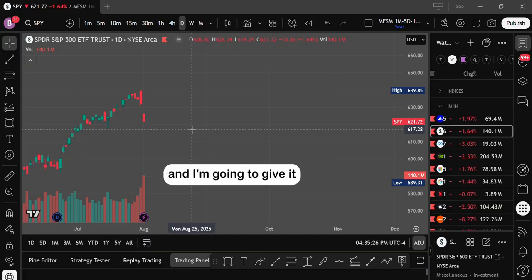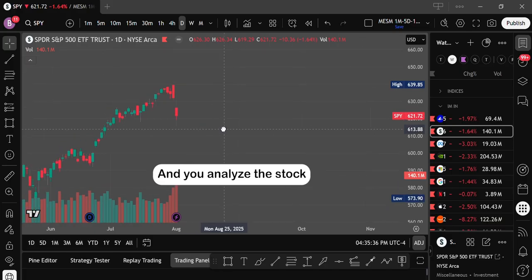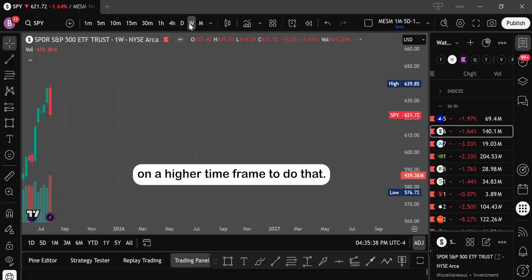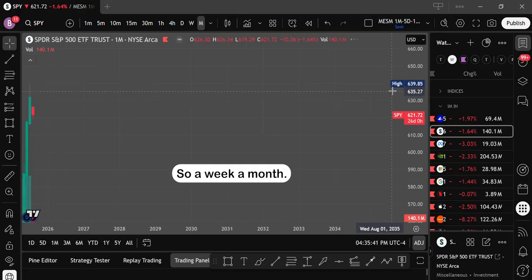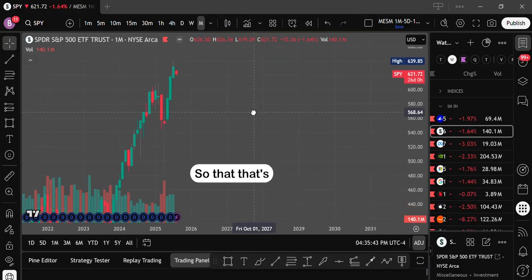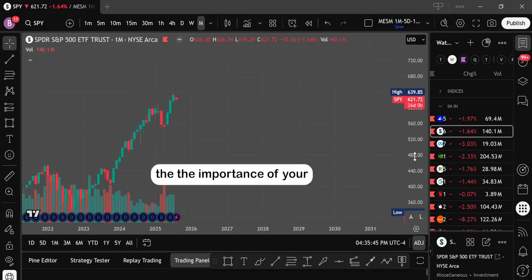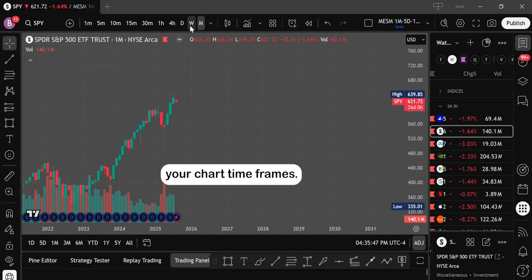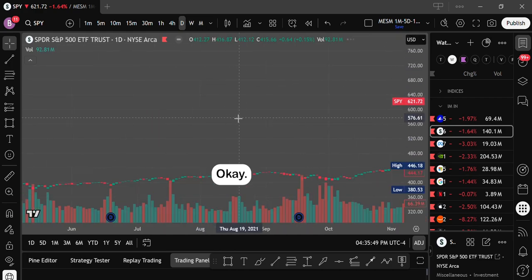And I'm going to give it 3, 4, 5, 6, all the way up to a year to do it. That's what a leap is, okay? Giving it time to do it. And you analyze the stock on a higher time frame to do that. So a week, a month. So yes, that's the importance of your chart time frames, okay?